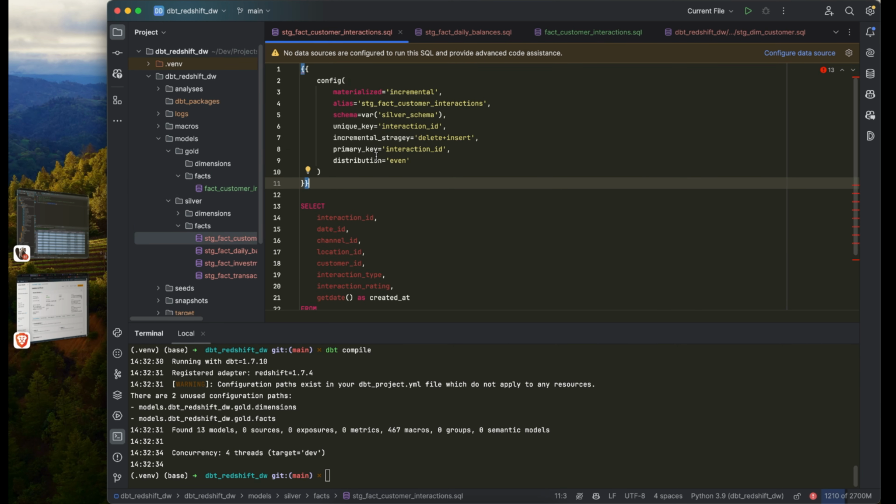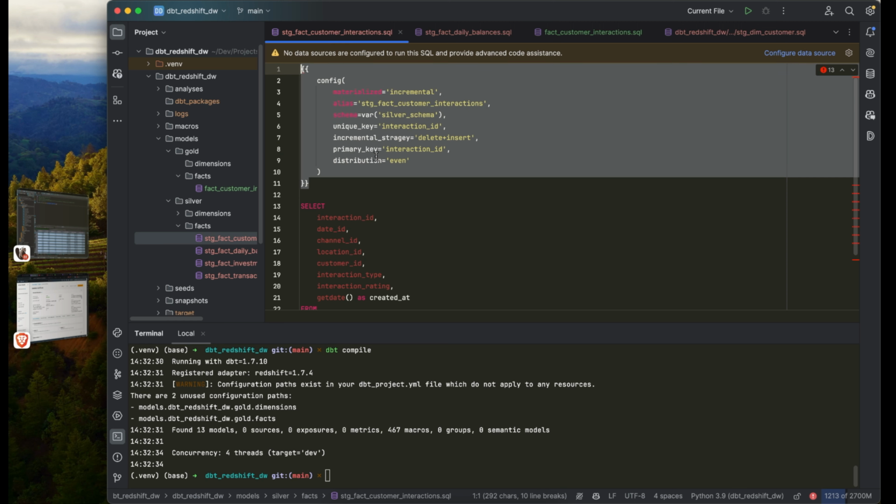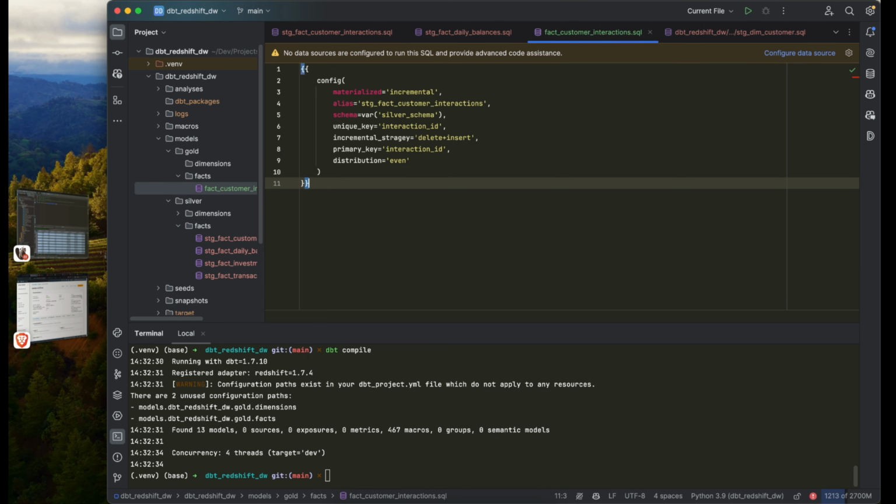I'll just copy this. Instead of STG, we have fact customer interactions, and instead of the silver schema, we are going to have the gold schema. The interaction ID and all this will be the same.